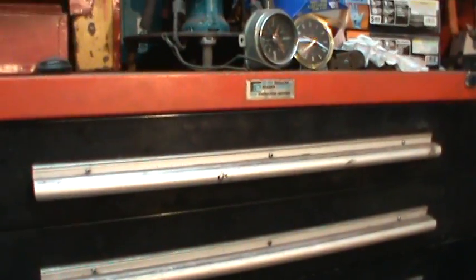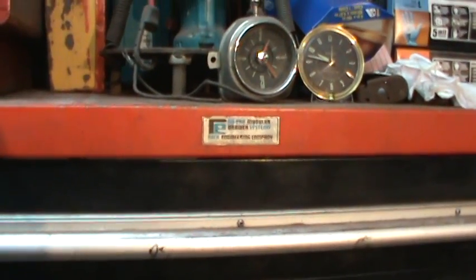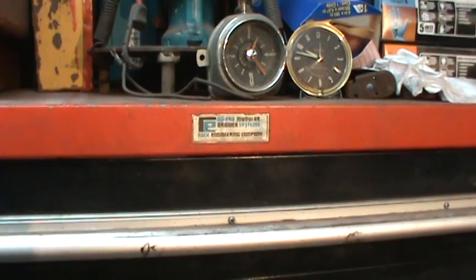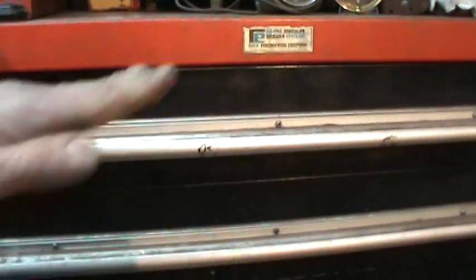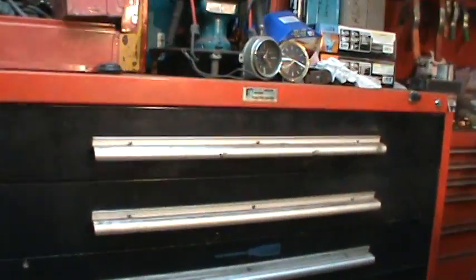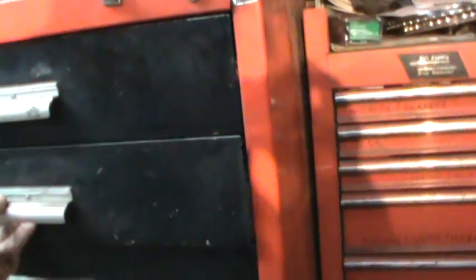I worked at the Gillette company in South Boston, and they switched over from having these cabinets that you stored the parts in to an automated system with a computer. It's basically like an elevator with a computer hooked up: each drawer comes down, you punch in a part and what machine you're going to, a drawer comes down, an elevator slides out, you pick that part out and send the drawer back on its way. So they switched over to that, and these were all the old cabinets that they had. I'm going to say that thing's got to be 30 inches deep, 4.5 feet wide, and it's got 11, 12 drawers. This is going to be my number three, and it's built like a tank.